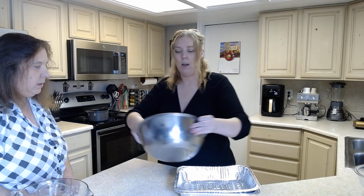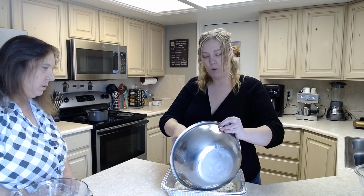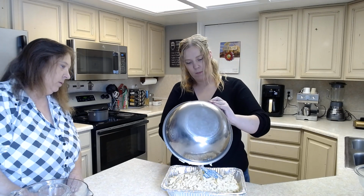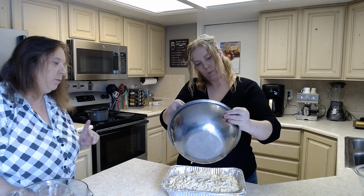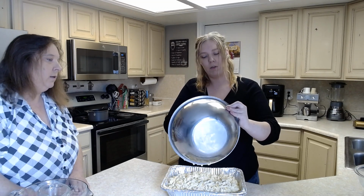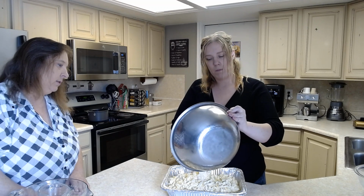So I just pour it in. Now, have you smoked it also with the cauliflower? Yes. Oh, it turns out good? Cauliflower turns out great as well. Nice.